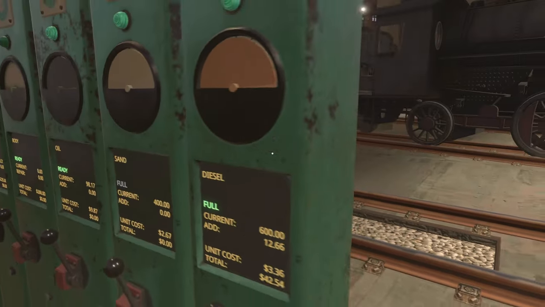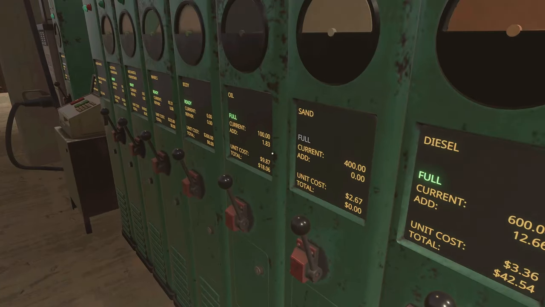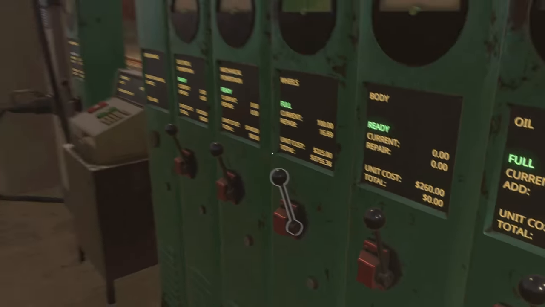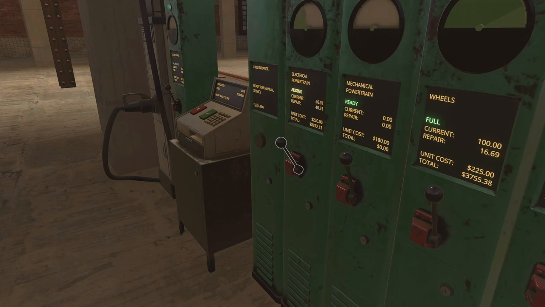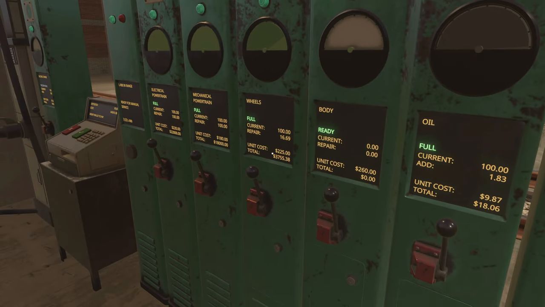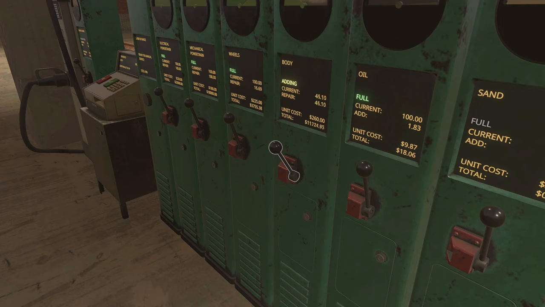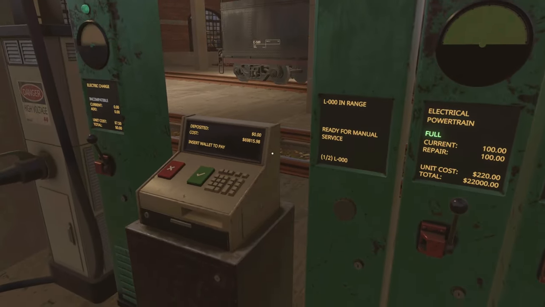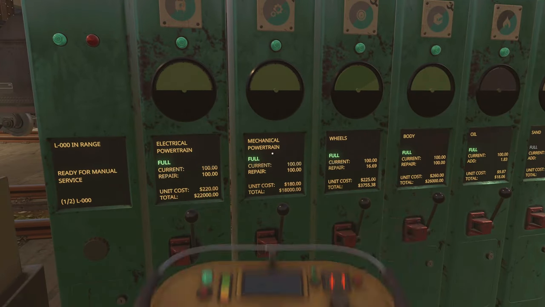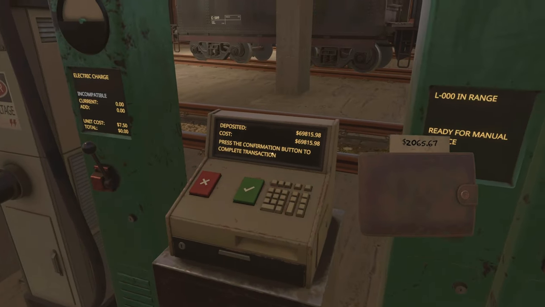It's perfectly fine. Don't worry about it. Alright, diesel a little bit. No sand, no need. Oil a little bit, 18 bucks. 42 bucks diesel. All right, the wheels are going to be $3,000. Electrical powertrain. No. Dude, really? $22,000. And this one is also going to be $18,000. Yes. All right. I mean. Sure. We're going to be broke after this. Yep. That'll bring the loco back up to par, and then it's $69,000. We will be back at 2,000.